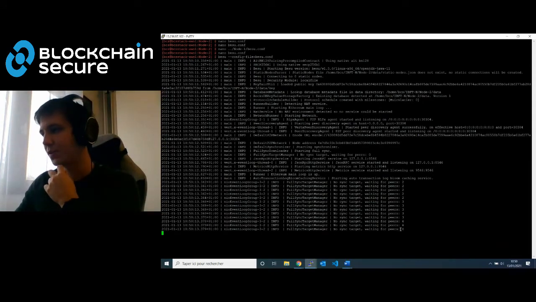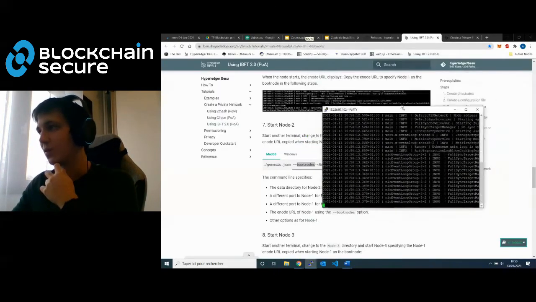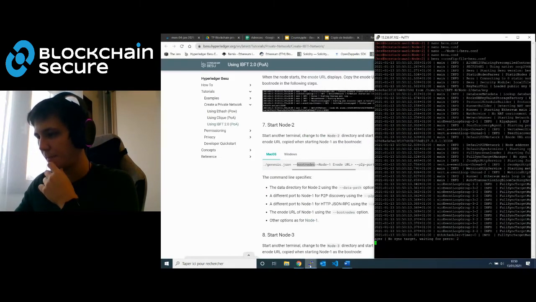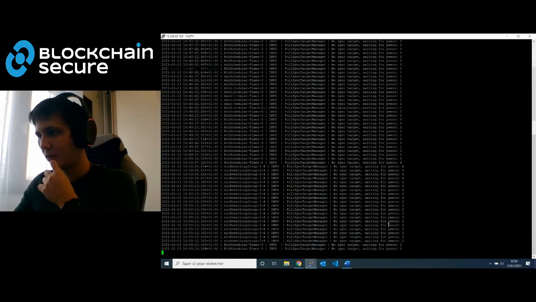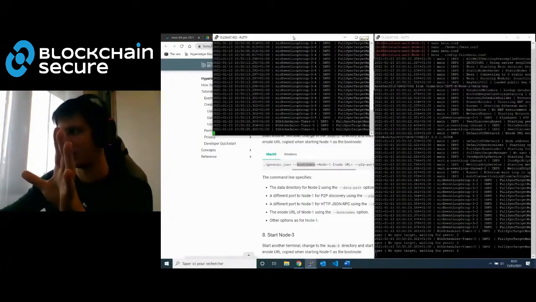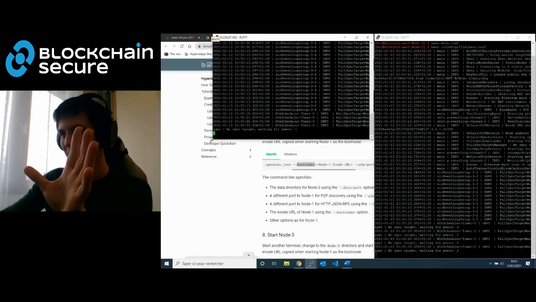Oh wow, lots of peers because I have other things running here. So let's come check our first one here. And our first one just got people started connecting to him. So it's a little bit of a mess here, but hopefully on your machine it should be clean and you just have one peer connecting properly.